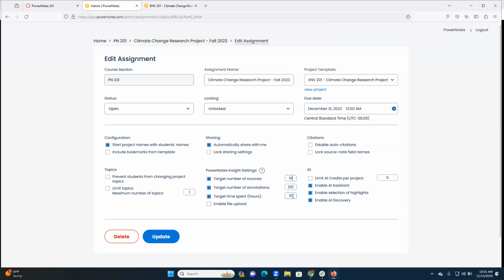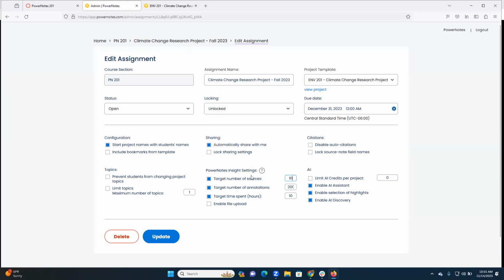And then we have target time spent. We can share more on how we measure active time. In general, the active time is measured by active engagement in the source combined with active engagement in the project outline. So if a student is reading a source, looking for information, researching, pulling in information, taking notes, there'll be a timer that's going. Or if they're in their project outline and they're reorganizing, typing, doing work in their own outline, the timer will be going as well, and they're provided with an aggregate sum of all of that time that they've spent. So this is how you can set up that project.